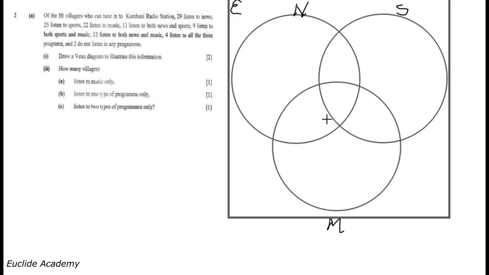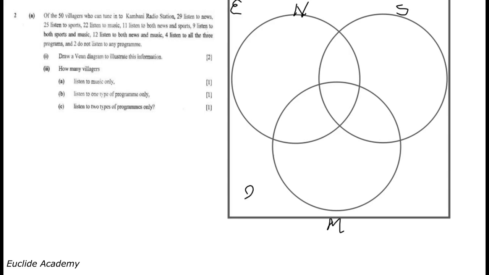And then where you put your attention is the region which intersects everything. Here you start with 29, 25, those who listen to news, sports, and music. If you take these numbers directly and put them in here, that will confuse everything, because we have people who listen to news but also listen to sports, others also listen to music. So you have to start first with those people who listen to everything. I would advise you start at the end and then go upwards.